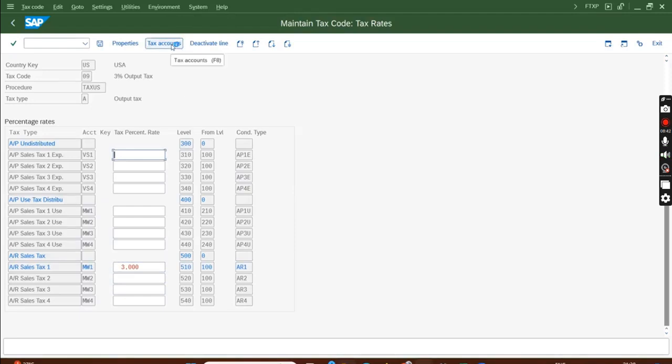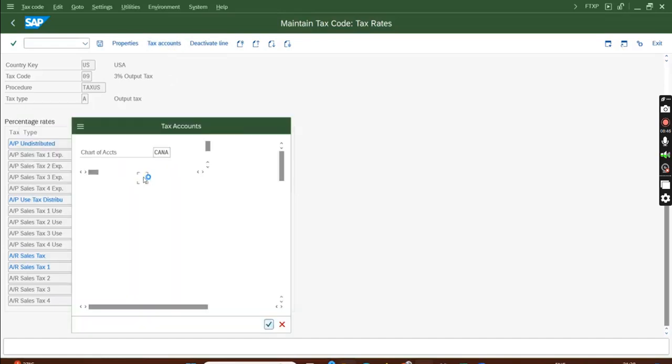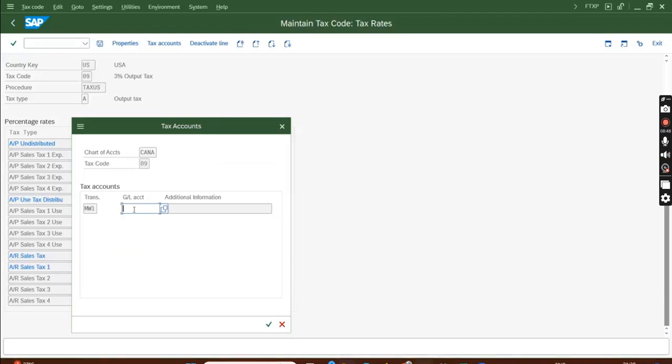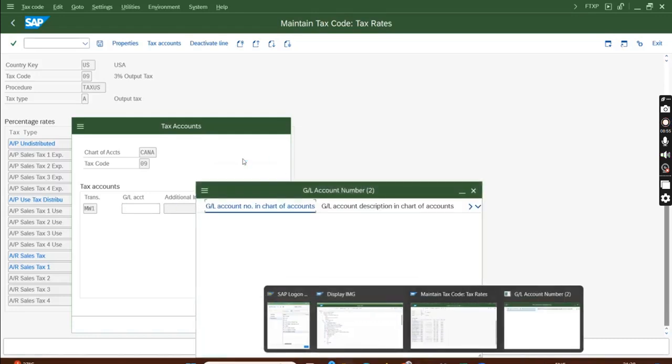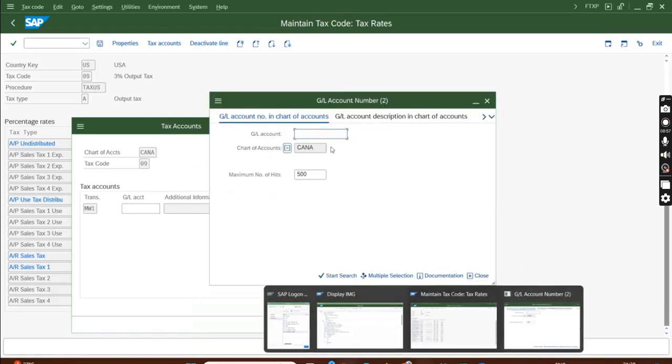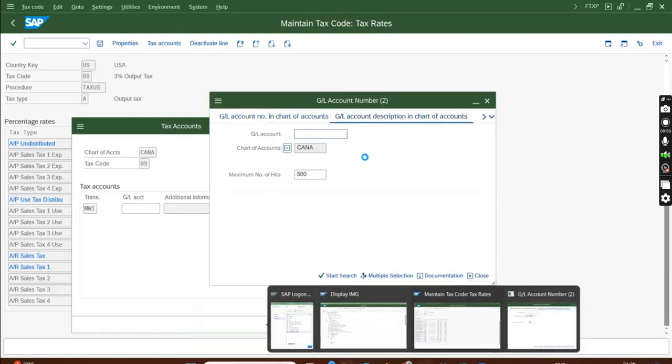And here I have to assign the tax account. So click on tax account under the chart of accounts. I will assign the tax GL. So for the tax GL, maybe I can search from here. In the description, in the long text, I will search with star tax star.